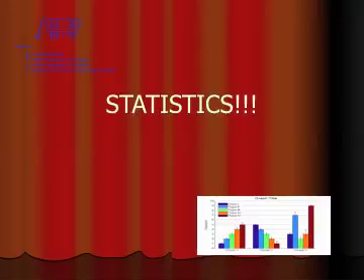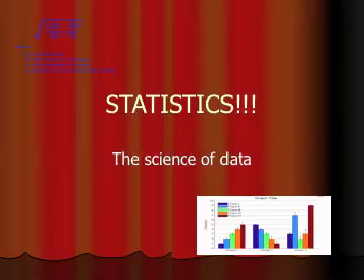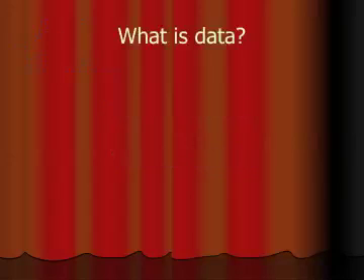Okay, so we are going to start with topic 1.1, statistics, and we are going to see what statistics is about. Statistics, first of all, is the science of data. And if you saw the introductory video, you saw that data can give us a lot of information about a lot of things, but statistics gives us a way to analyze this data to make it mean something. Okay, so we are going to start by looking at what is data.